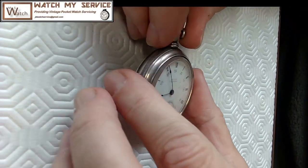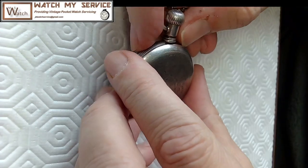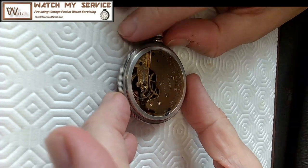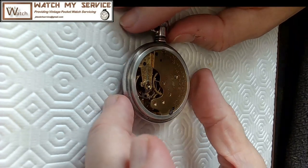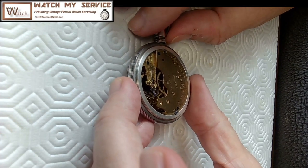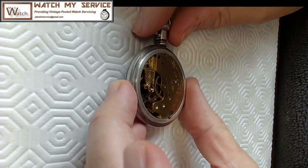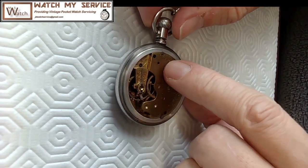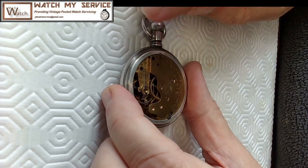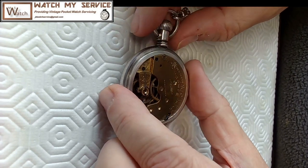All right, let's start disassembling this old pocket watch. The first thing I'm going to do is let the power down on it. It's ticking away like nobody's business, but only a 180 degree swing on that. So, a poopy amplitude. Actually, I'm not sure how to let the power down on this thing. It looks like there's no power release on it unless it's that hole there, so I'm going to have to figure this one out or just disassemble it and take the balance off while it's running. So power release hole, I'm not sure.